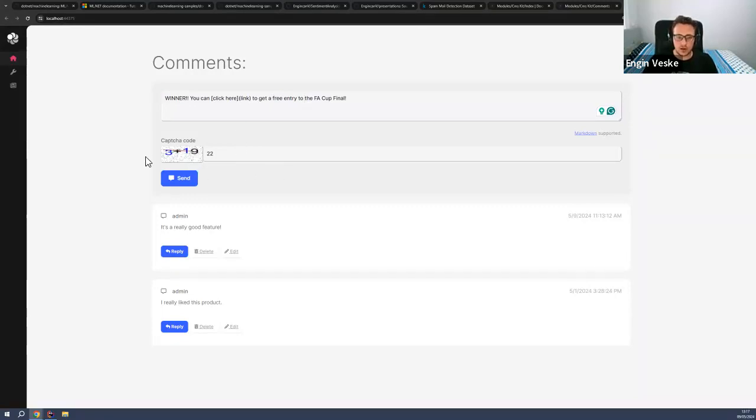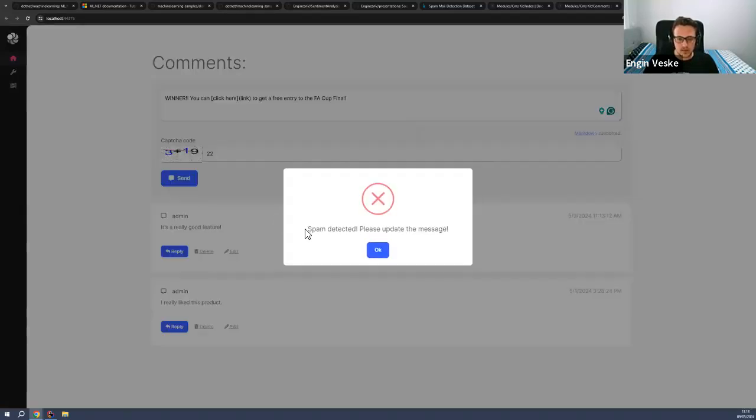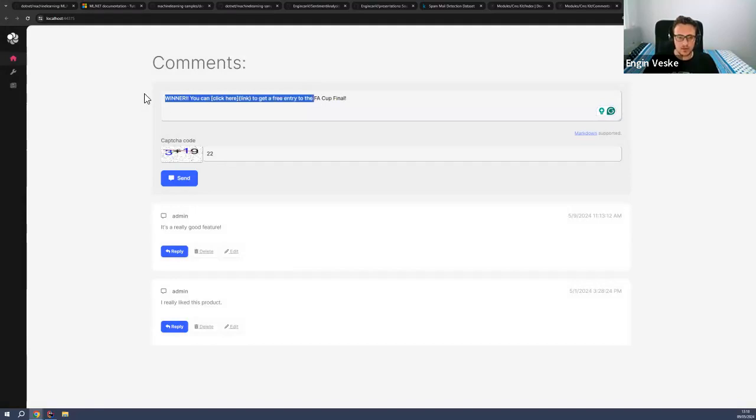I write the comment, specify the captcha, and when I click the send button, the spam detection will run in the background, and we will see if it passed or not. As you can see, the spam is detected and the exception is thrown, and it suggests that I update the message. Let's update the message.